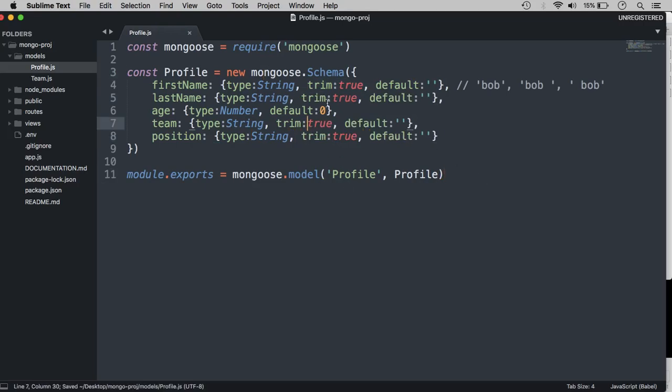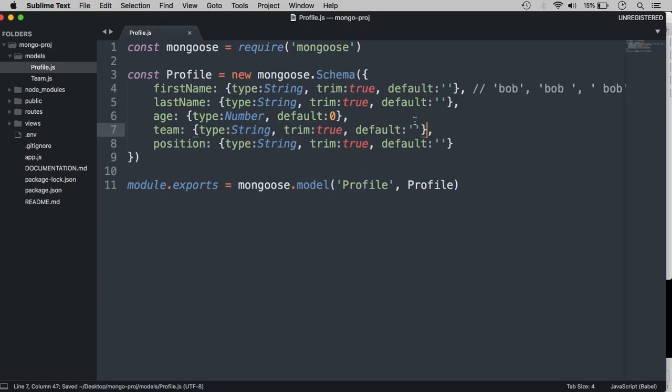And there are a series of other options we can include, which we won't get to for now. Just understand that the Mongoose ORM provides us a series of tools like this, which makes the data more consistent within our Mongo database, so that it's across all of our records. There's more consistency within the attributes, which is very useful.